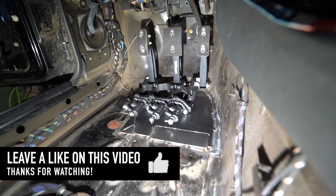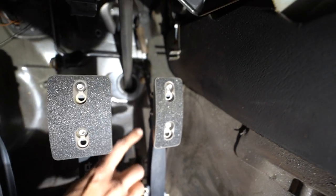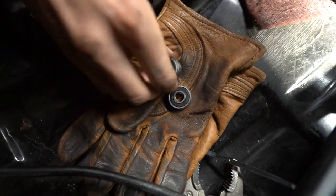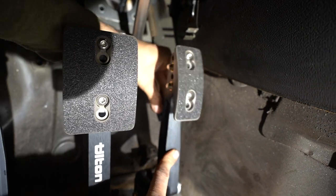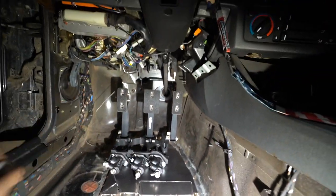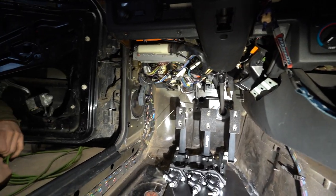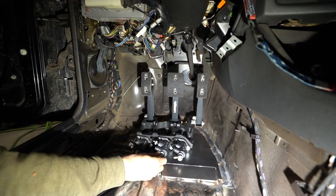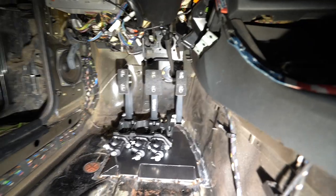That looks good. So now that it's fitted, all there is left to do is welding the plate, and then connecting the pedal assembly to the OEM throttle bracket. We are going to be installing these bearings — the pedal will roll on them so it's nice and smooth. Then we'll adjust the pedal so it's making contact with the OEM hinge, and we can utilize an OEM throttle cable from the BMW. After this is all welded in and intact, then we can finish plumbing, and the next thing is to mount the reservoir.